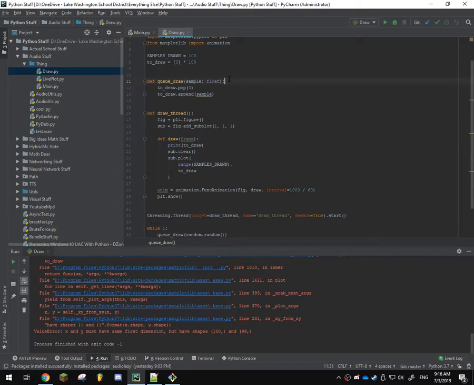A primitive lock is a synchronization primitive that is not owned by a particular thread when locked. A lock is created in the unlocked state, and allows you to acquire and release. Acquire changes the state to locked and returns immediately when the state is unlocked.